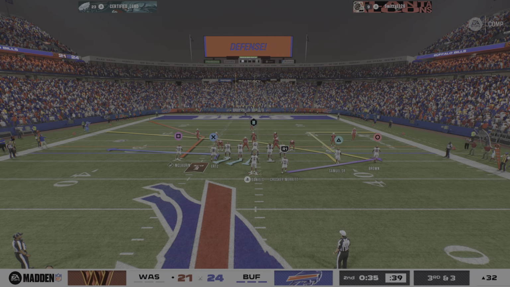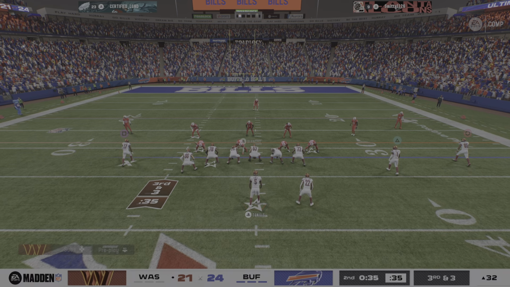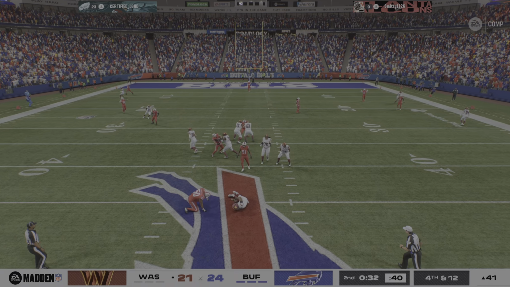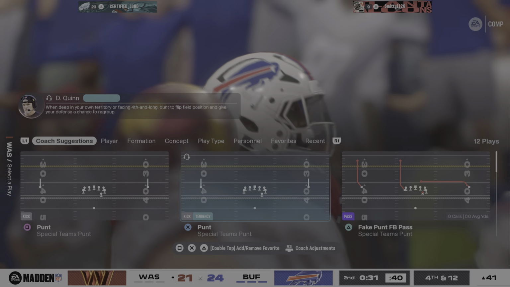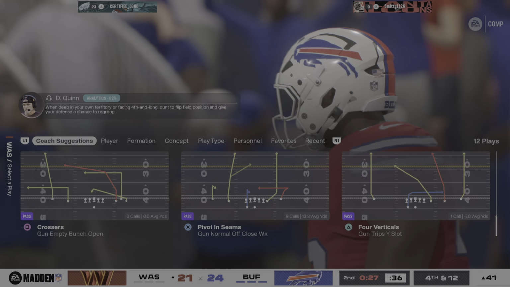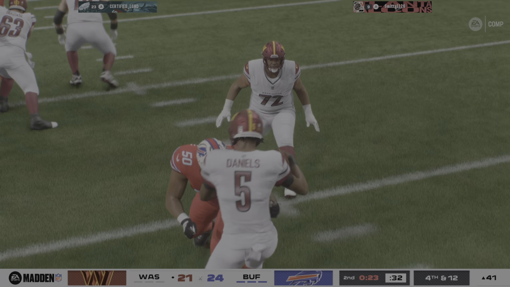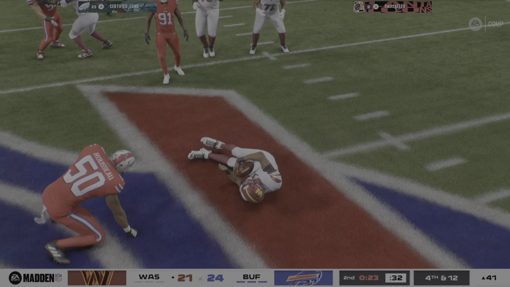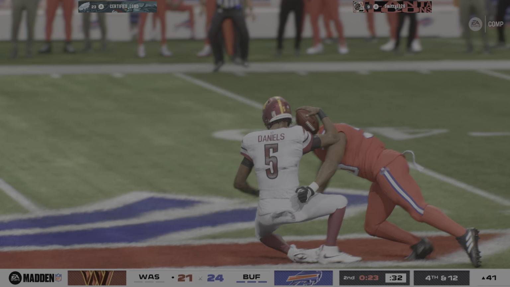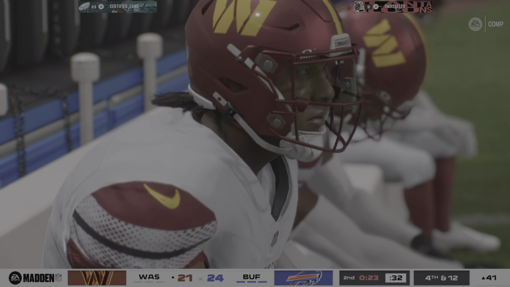Now the Commanders will use their third and final timeout as the clock will stop with 35 seconds to go in the second quarter. That's the one thing they couldn't have there, the sack that might take them out of field goal range. When you can win so fast as an edge rusher, you put so much pressure on the quarterback to speed everything up. Right, he can sense that pressure coming either from his front or back side. It either speeds up and leads to an errant throw, or in this case, it leads to a sack.